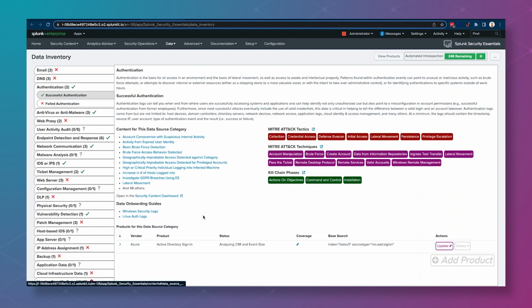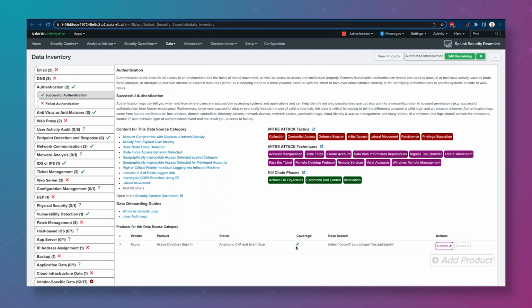As it does that, it will come back and say, okay, I've had a search, I found your Active Directory sign-in data for Azure, and we've got successful authentications, and you may need to add additional products to say you've got authentication data for it, and so forth. And this is the really key piece. This is how you can start thinking, okay, I've got use cases, I've got data, where's my mapping between my data and my use cases? This is the first point of call for that.